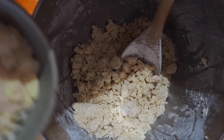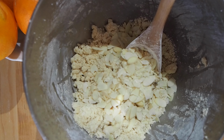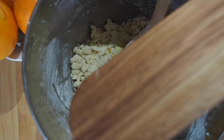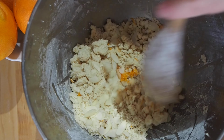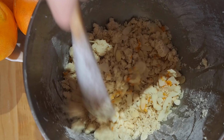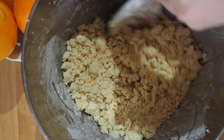And when I was combining the orange zest and the almonds into the dough, I just had to be careful because slivered almonds are pretty fragile, so I didn't want it to just turn into an almond crumble or an almond meal. So I combined that as gently as I could to try and keep as many of the almonds intact as possible.